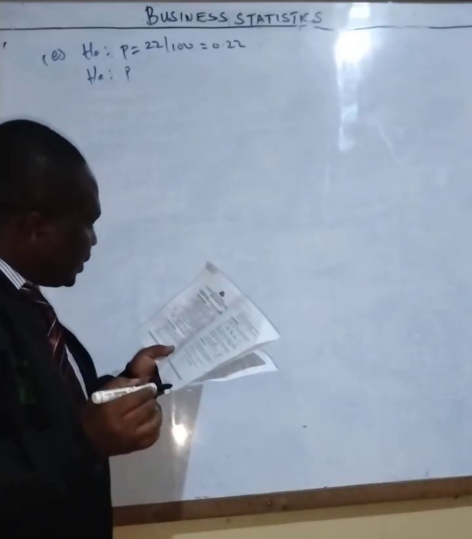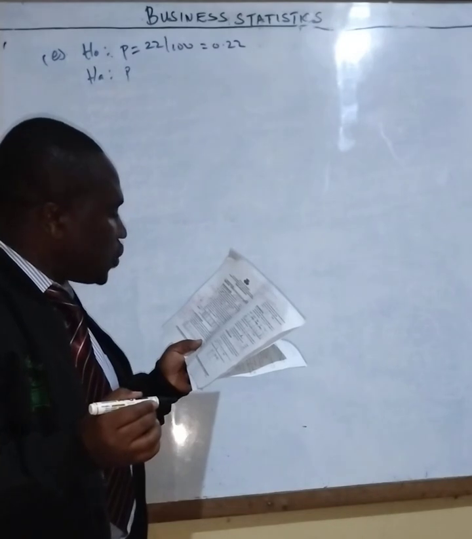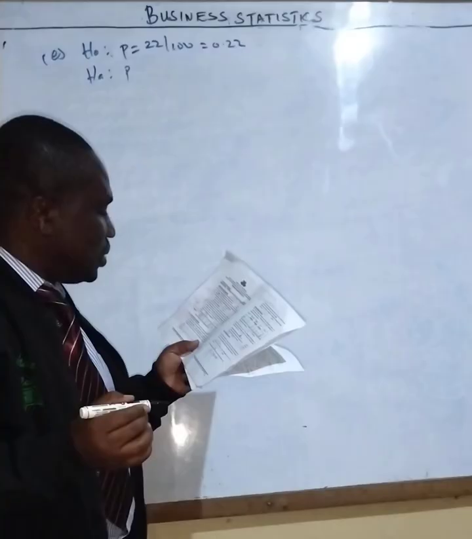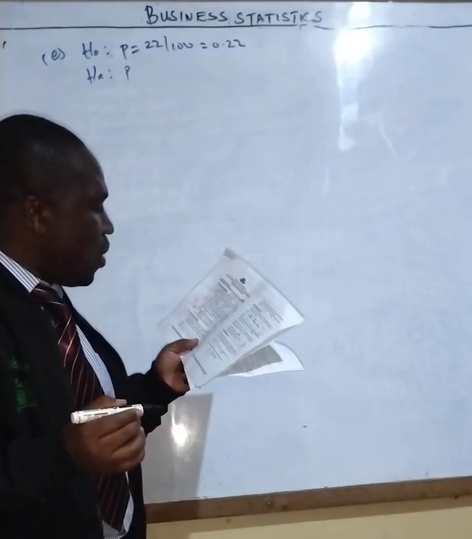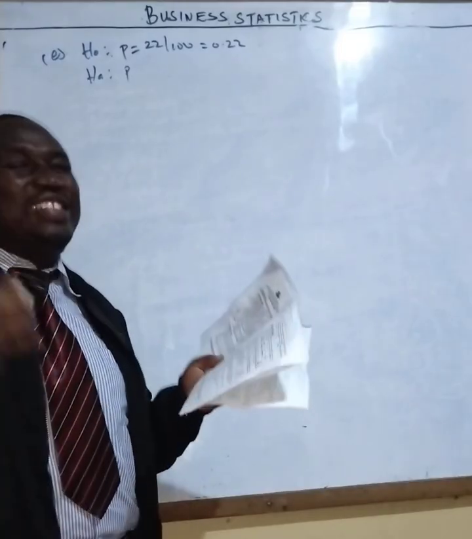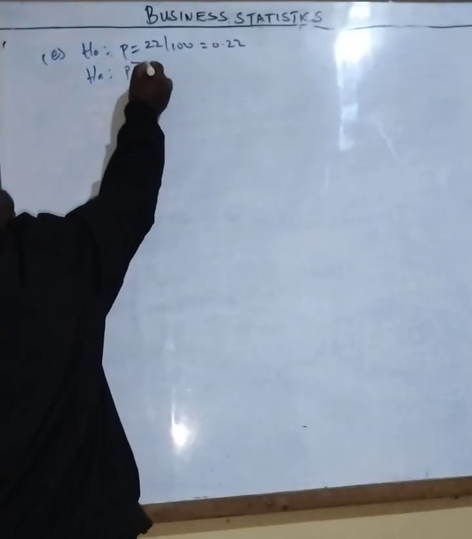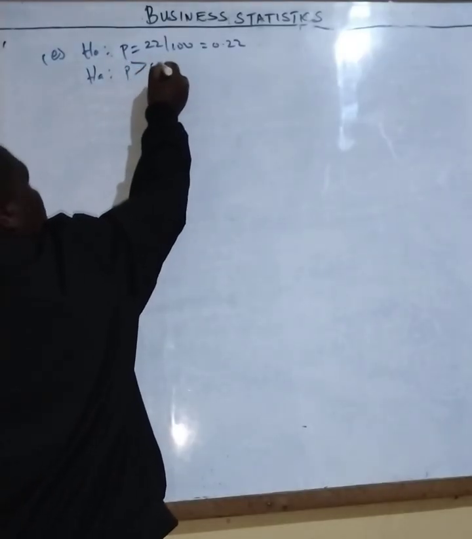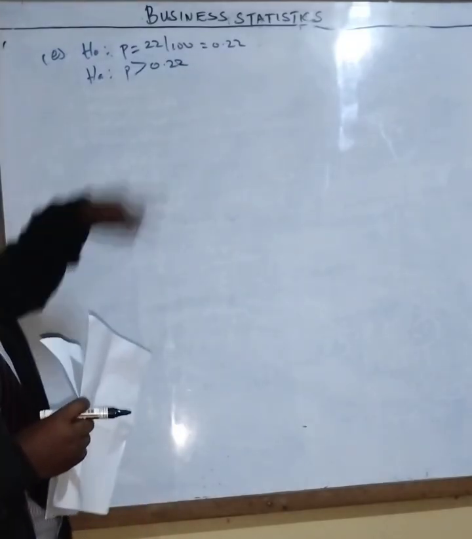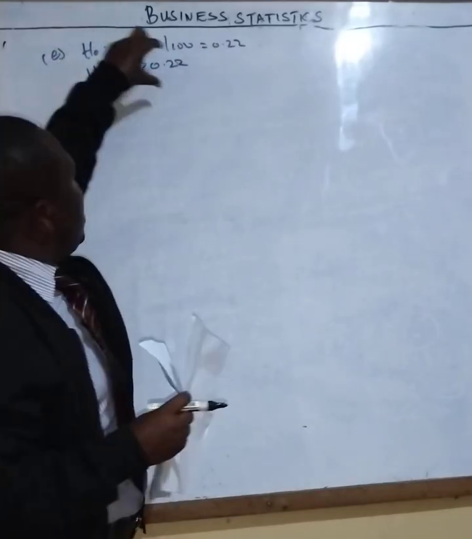Are they saying less than or greater than? In a random sample of 100 units, 22 were defective. Does this provide evidence at the 10% level to allow us to conclude that the defective rate among all the units exceeds this one? It means now, this is the opposite. So does it exceed 0.1? That is what we want to prove. If it exceeds, it will be like this. So here we are assuming it equals, then we want to prove.